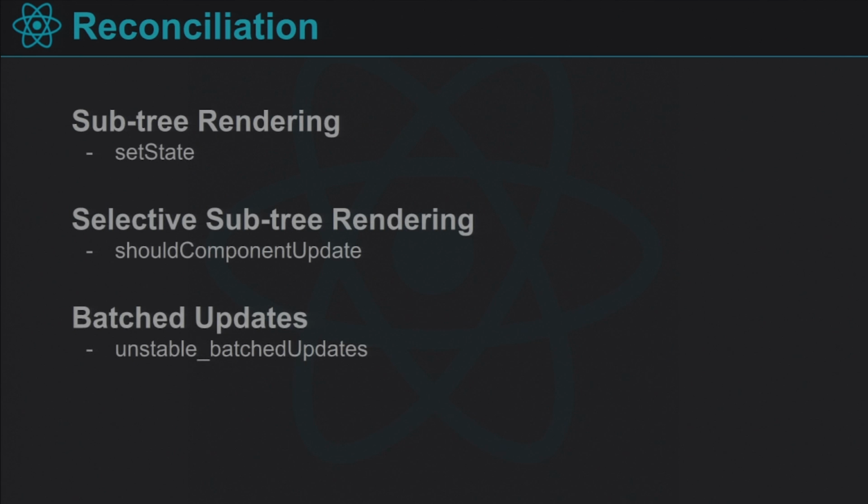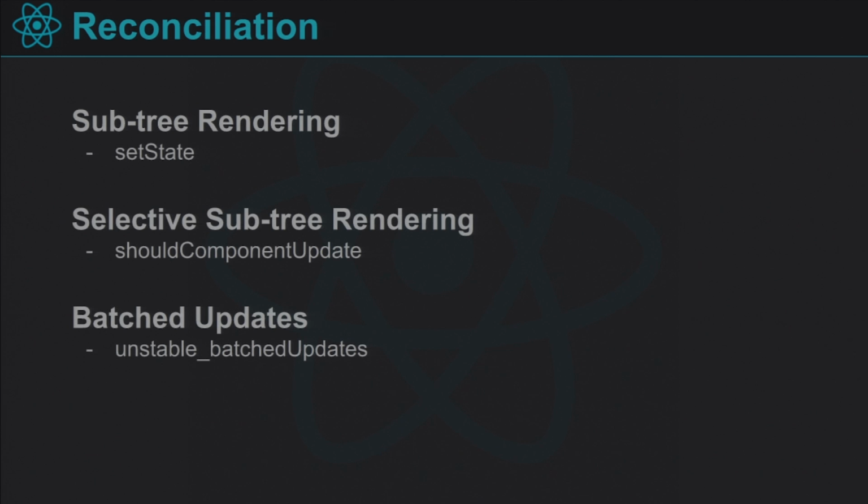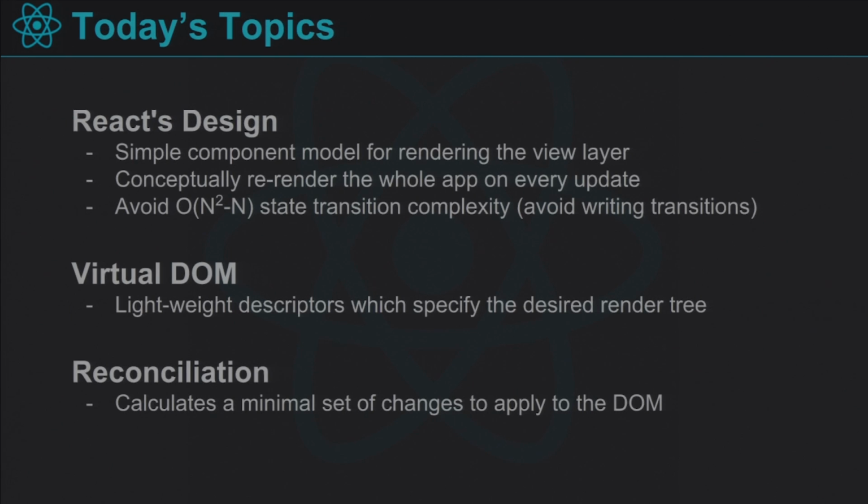A lot of these are discussed online in GitHub issues on the website, so I would encourage you to check them out if you're interested in reconciliation in React. And we're actually rewriting the reconciler currently to handle concurrency and to allow the reconciler to yield at any time. So it's a really opportune time if you do want to dive in. We'd love to take PRs and to talk online.